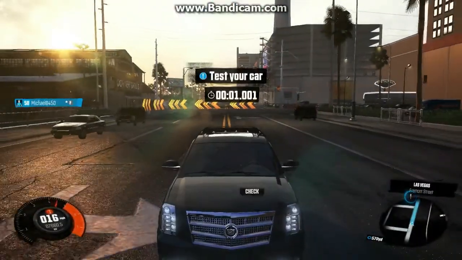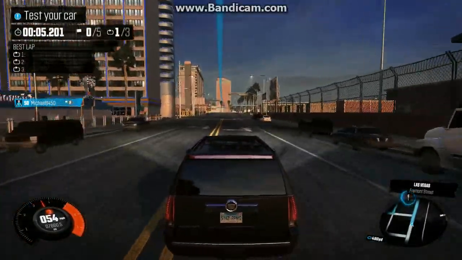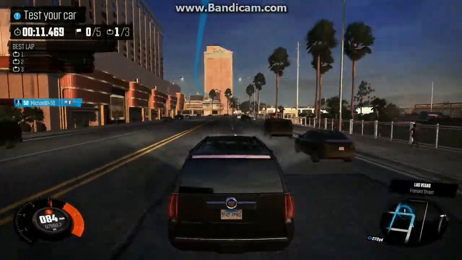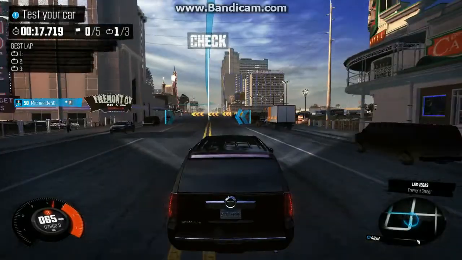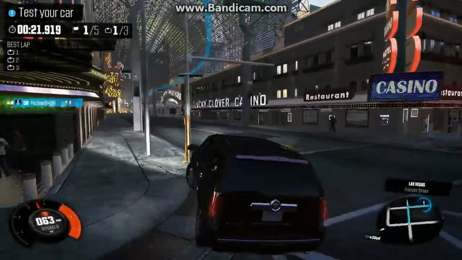As an option, check everything on that thing. And of course, this thing has all specs available. It has circuit spec, raid spec, perf spec, street, dirt, etc. It has all the specs. Of course, it has a full stock, and it's required to do that because all the cars have to have a full stock. Otherwise, it's not really a car.